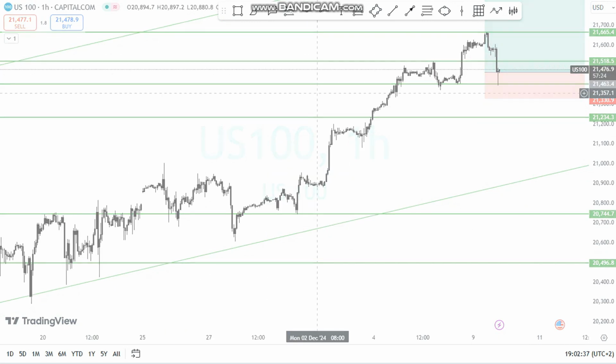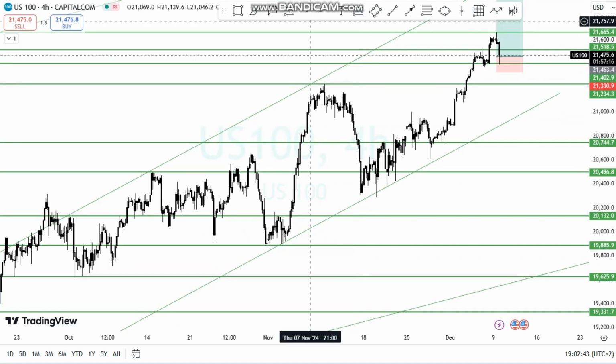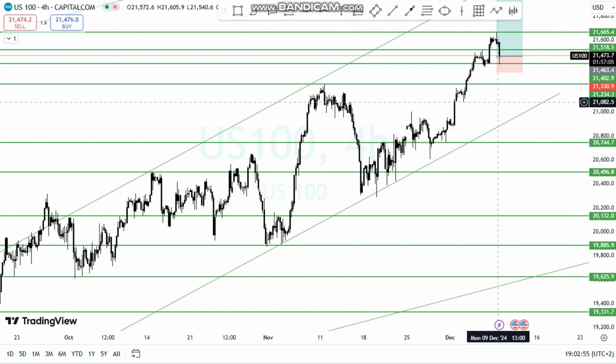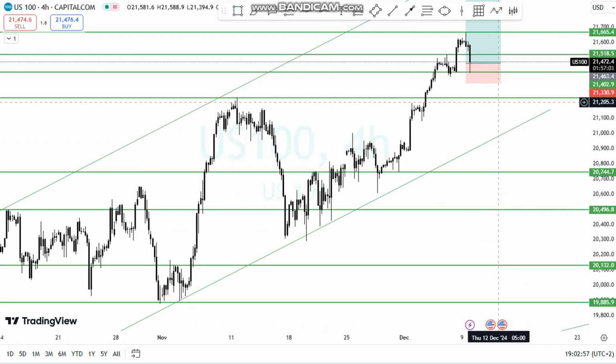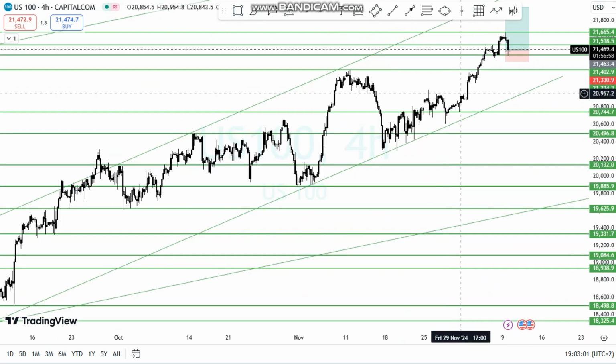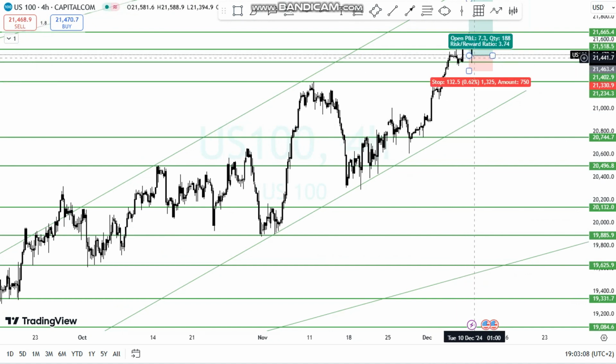So 4 hour for the overview, and not a lot of drawings. Normally I have zones which I use, like the cube, like this. Like this would be a zone, but I decided to leave the zones for now, just to see what the market can do with the highs and the lows and the trend lines. So as you can see, Nasdaq is trading right in a beautiful trend, a bullish trend. It just respected one of its previous lows, and now it looks to be pushing up.